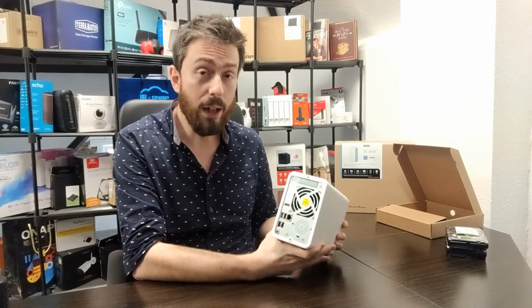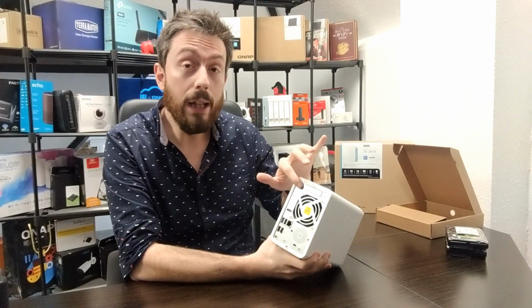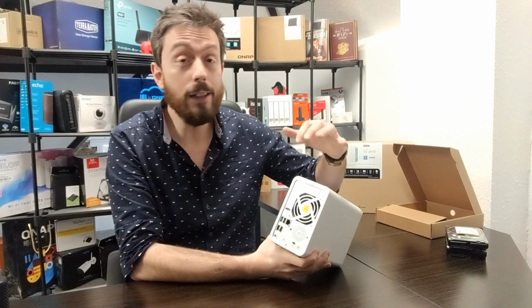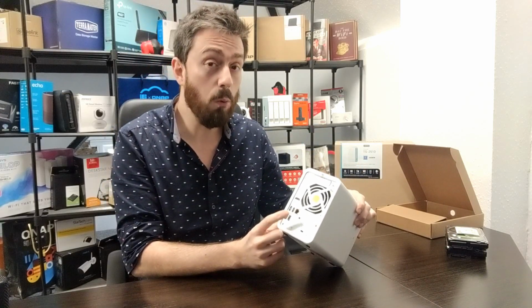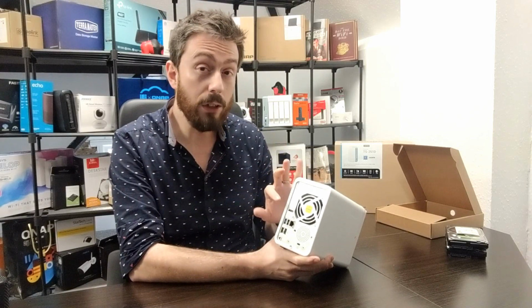Firstly, the LAN port. I know I've already mentioned that you can upgrade the network interface from 1 GbE to adding 2.5, 5 GbE and 10 GbE ports, which is great, but the fact it arrives by default with a single 1 GbE port is a little underwhelming. Don't get me wrong, it is still an affordable NAS and it's designed to be at a great price point, and changing stuff like that would increase the price, but not by much. And I think given how much QNAP is investing in these greater than gigabit network connections, the fact this device arrives with 1 GbE as standard is a little underwhelming.